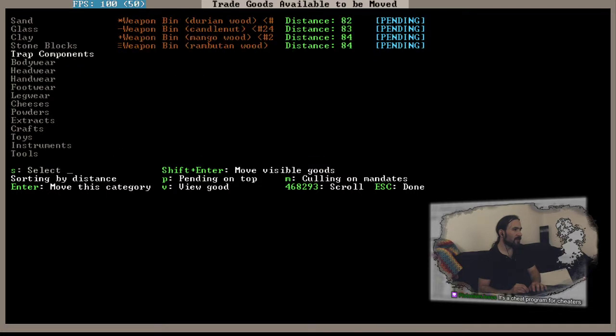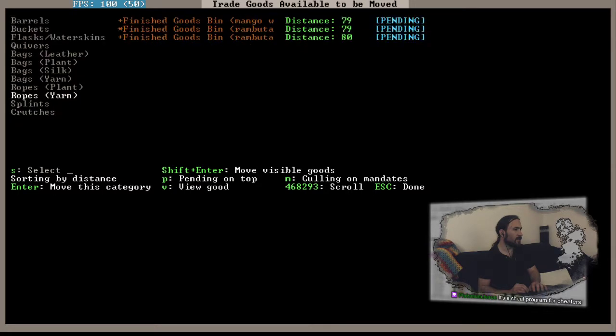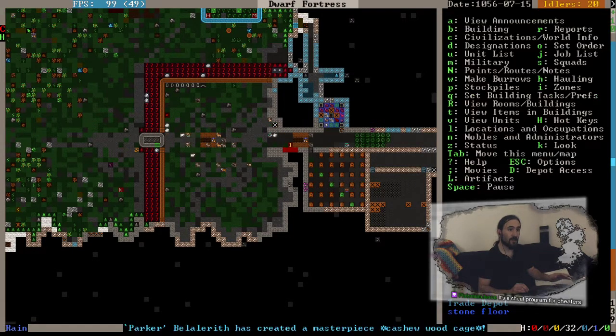Is there anything else you want to sell? Did I make anything else that was worth selling? I don't think so. I think it was all toys and balls. So let's let them get that stuff in there, and I shall call the trader to the depot. Let's get them in there.